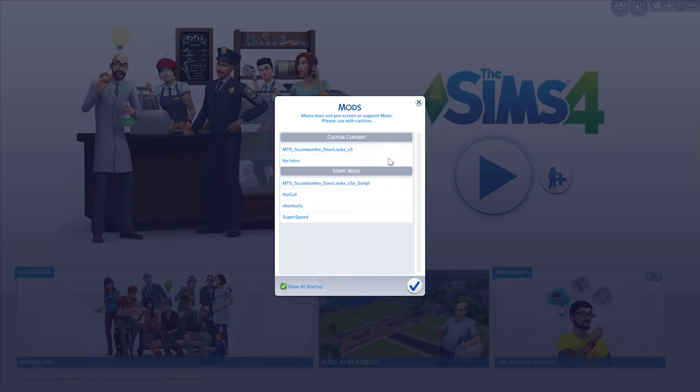So that's the mod that allows me to lock the doors, which is really, really useful if you've got The Sims 4 Get to Work and you're running a store with a house on the same lot, because you don't want the customers going into your house. So it's really useful for that.